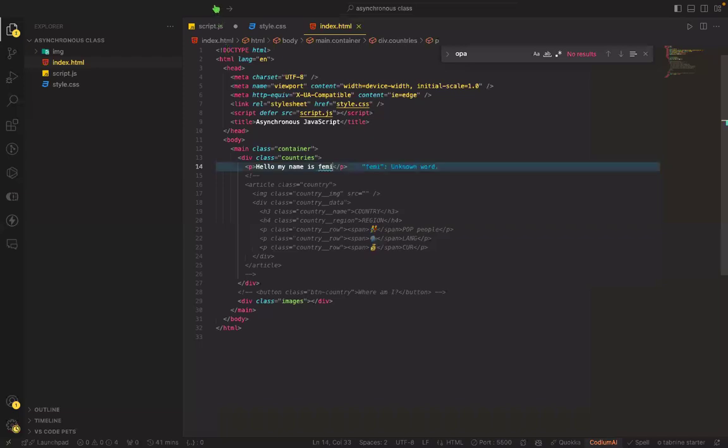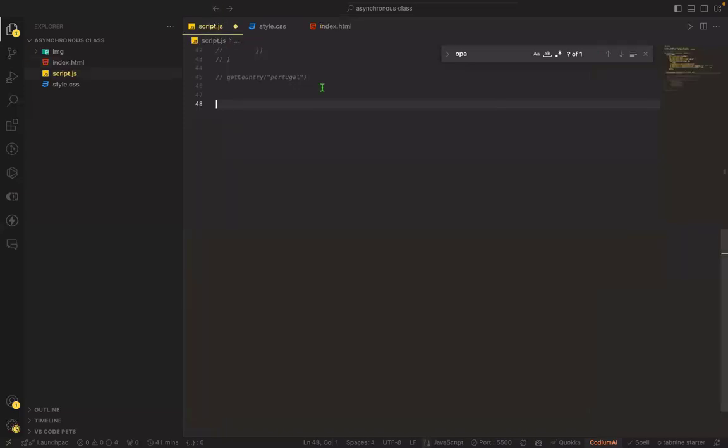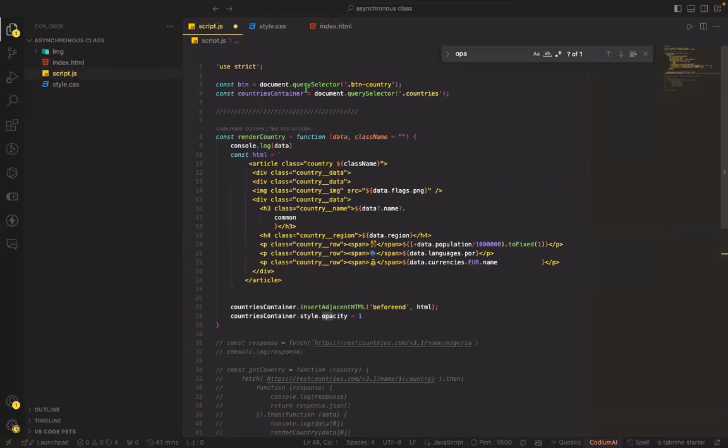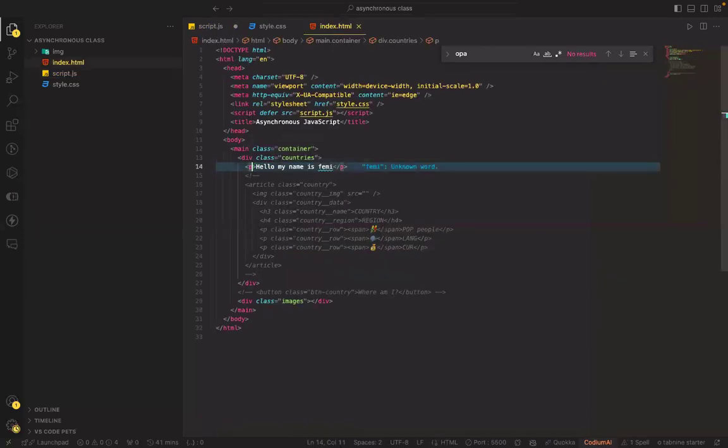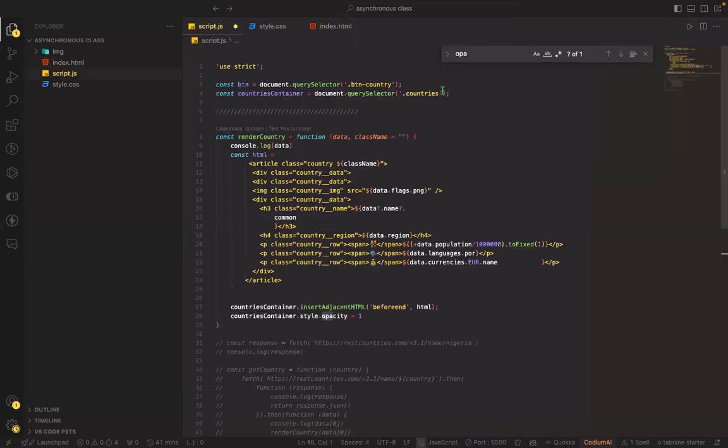So let's go to our JavaScript and select that p tag. Let me give it a class so you would also understand. Class name: details. I'm sure everyone is familiar with what I'm doing right here.